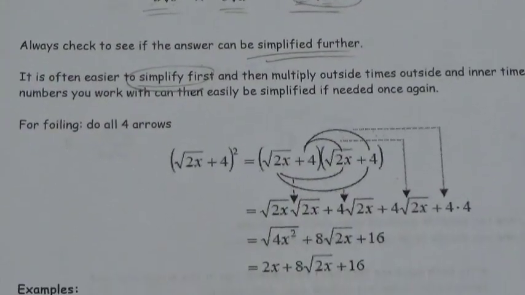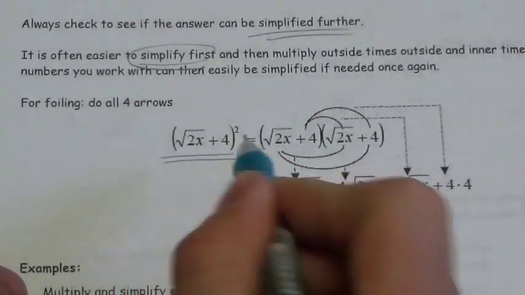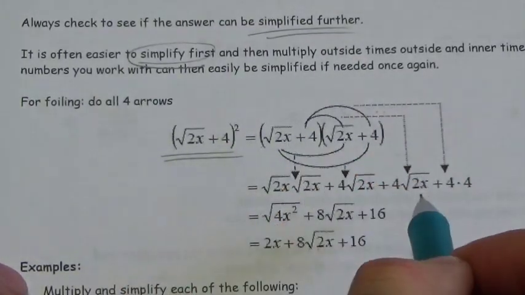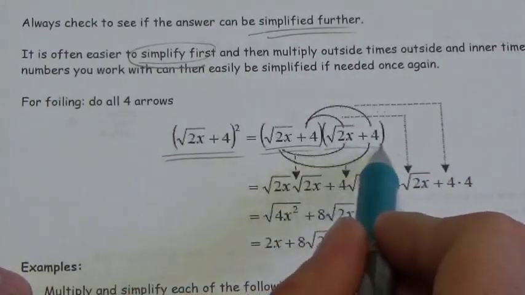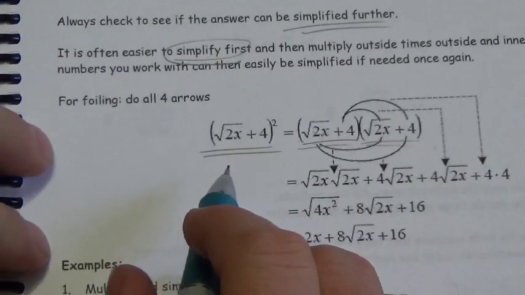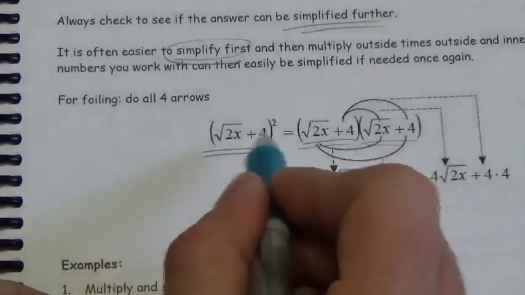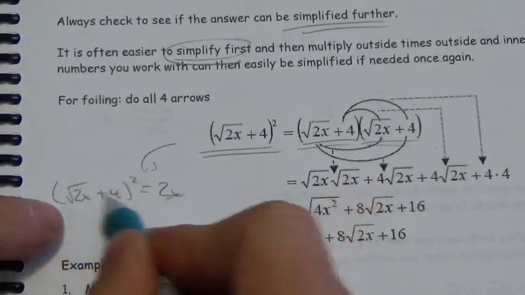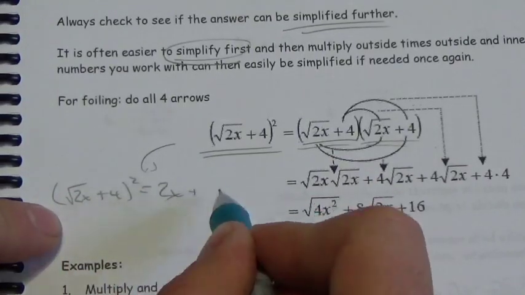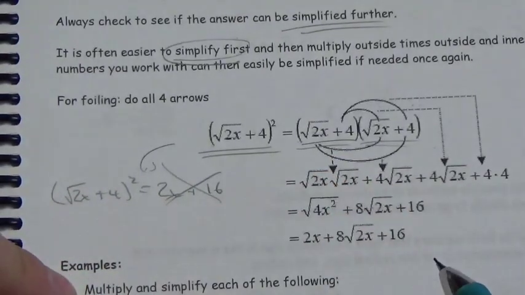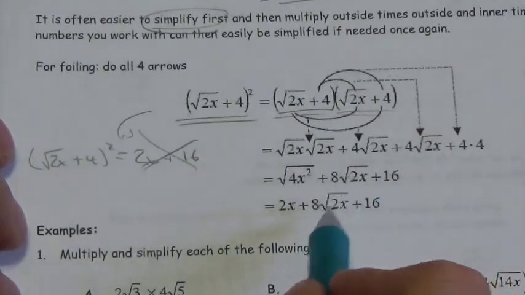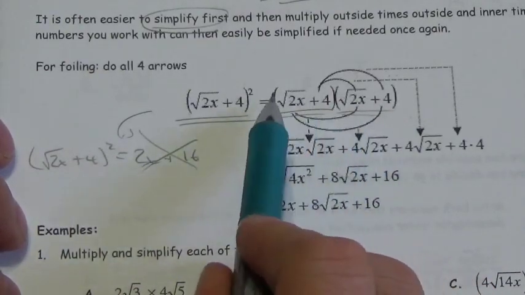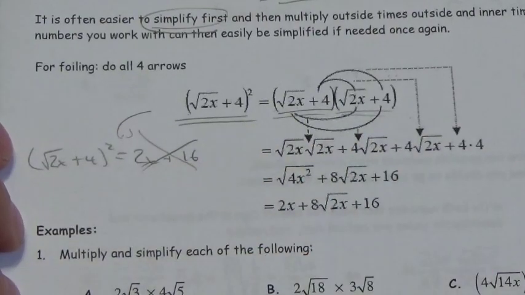Now, one other thing that I need you to remember here, and we're throwing out an example, is if I give you a binomial squared, you need to make sure that you distribute the terms with each other. So you want to write this binomial out twice and away you go. The reason why I say this is because the biggest, most common error made here is that people will tell me this, that the square root of 2x plus 4 squared, oh, that's easy, that's just 2x because the square gets rid of the square root, and then 4 squared is 16. And that's wrong. So 2x plus 16 is incorrect because there is this middle term that you're missing. Because when you distribute the root 2x by this binomial, it goes to both terms, and then the 4 goes to both terms.